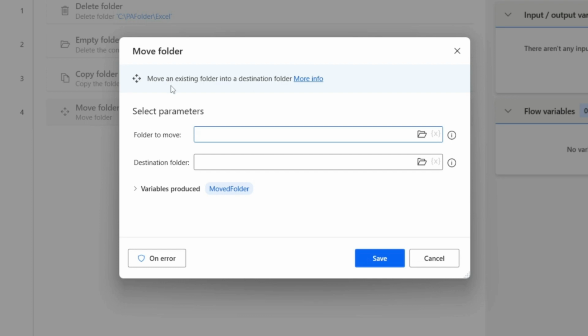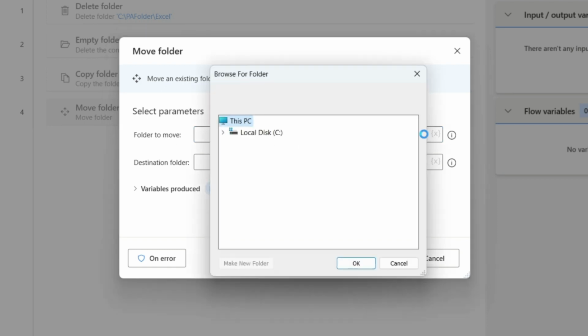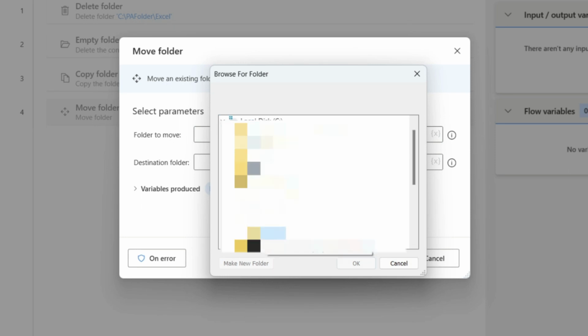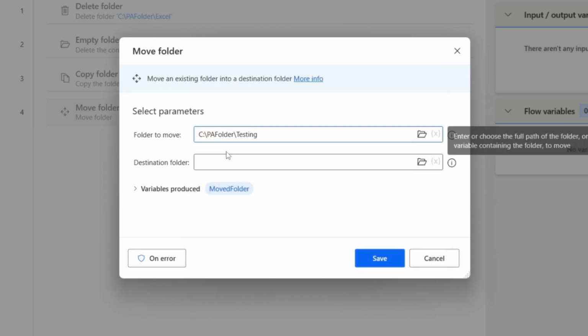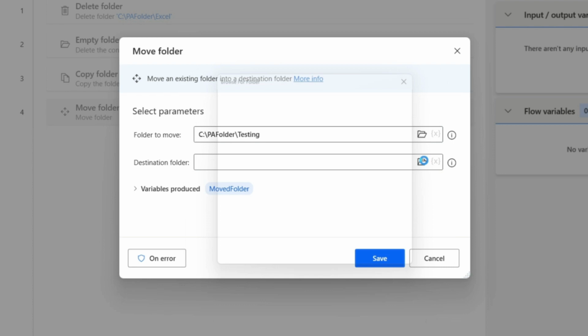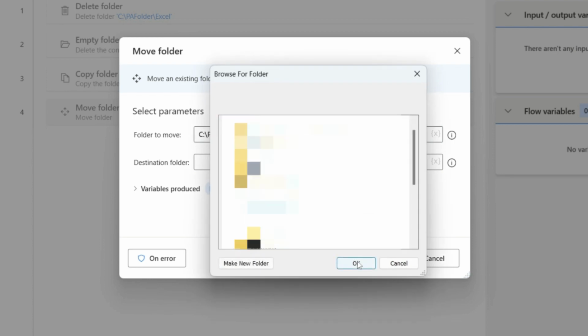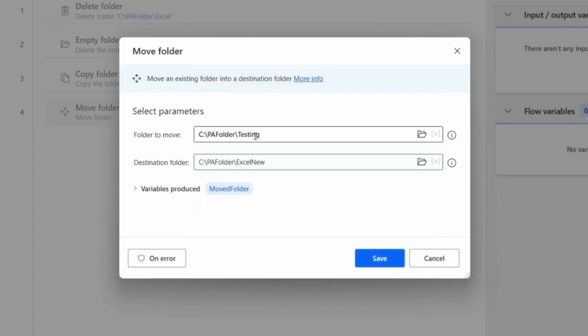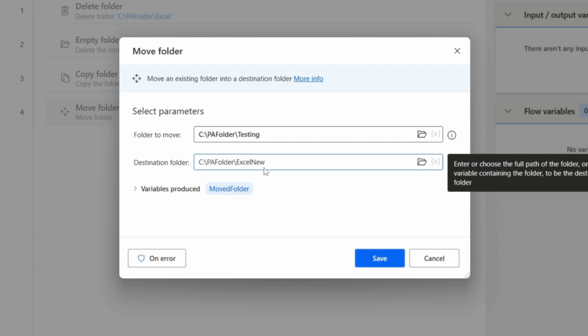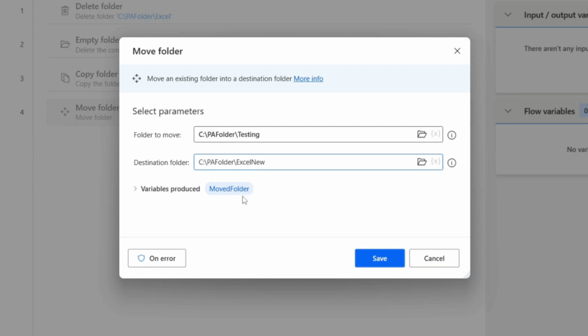So basically, it helps us to move an existing folder into a destination folder. Let's select the first property, which is folder to move, using this folder action. Let's move this testing folder to a destination folder. So basically, we are moving this testing folder to Excel new folder, and the variable produced by this action is move the folder.